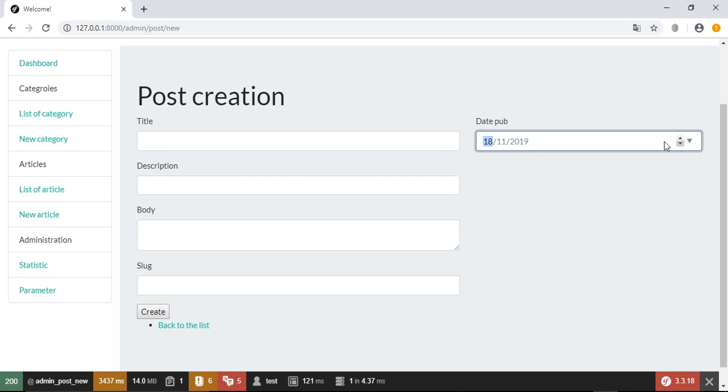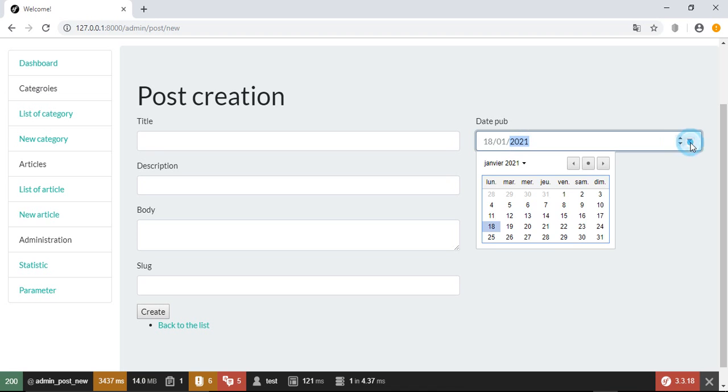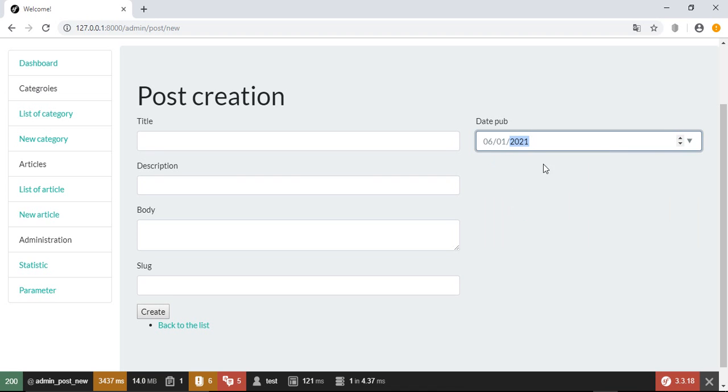Here if we want to add or minus, it's the same, or just go to this one and check our date. Now we need to have a select or list of category, and two buttons, create and go back to list.